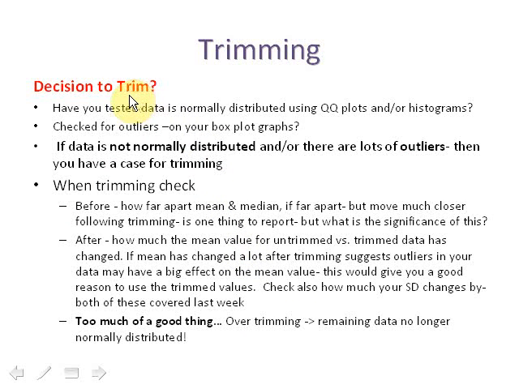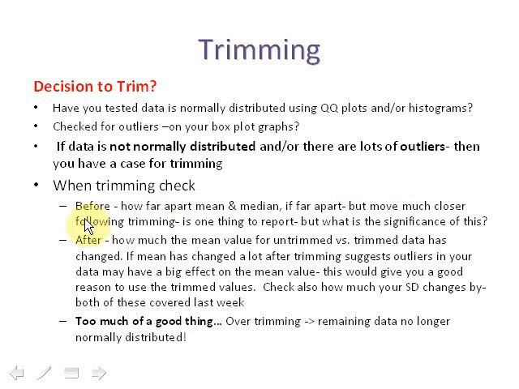So one thing you might want to do to get better estimates of where some of the descriptives are, like the median of the data and the typical spread or dispersion of the data, is trim the data. So have you trimmed the data? Have you checked with QQ plots and so on? Checked for outliers? If there are lots of outliers, or it's not normally distributed, then we've got a case for trimming. So before you trim, you check how far apart the median and the mean might be, for example, because you get the means from the tables there, and the medians and so on. You get a table of descriptive data.